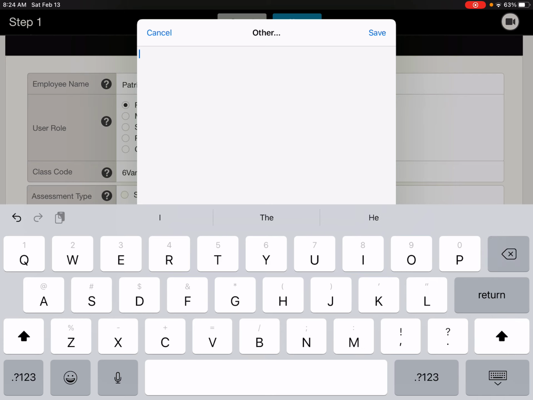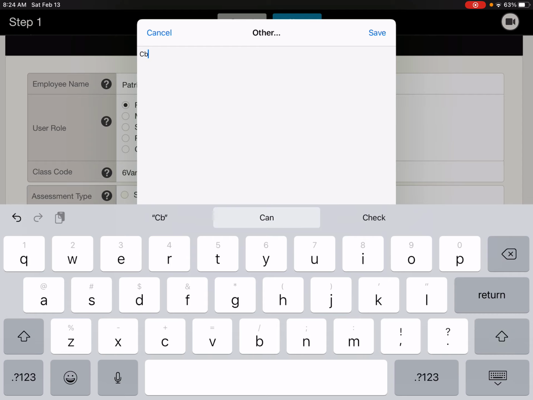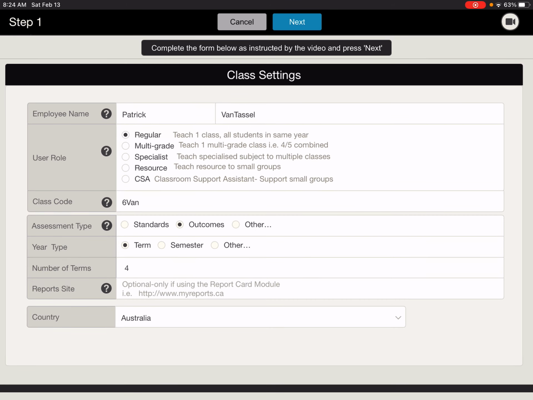The problem with content descriptors is it's really long, and this term is used quite often throughout the program, and it's going to truncate. I could type that in here, but I'm just going to cancel that. I work in Australia. I just keep it as standards, and I know that standards are content descriptors.